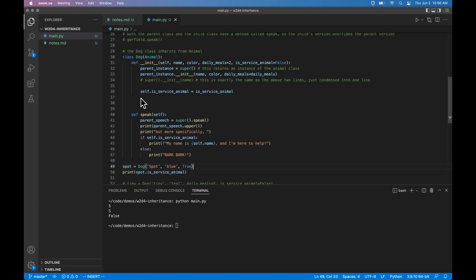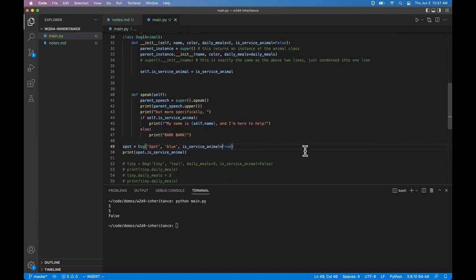Like I've mentioned before, there are lots of nifty little shorthand tricks in JavaScript, especially when it comes to variable coercion. But people who are not full-time JavaScript developers will often find those behaviors surprising. So as much as possible, you should write your code in a way so that it doesn't rely on automatic or unintuitive behaviors. So in this case, if the dog is defined with keyword arguments, I would use the keywords as I'm invoking the function. So I would say, is service animal equals true? Just to be explicit about this, instead of relying on everyone understanding the implicit behavior.